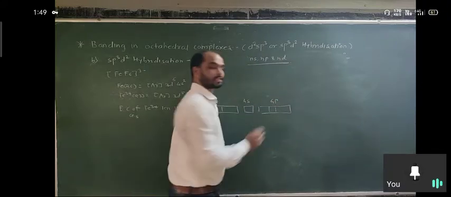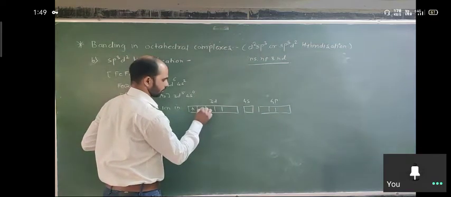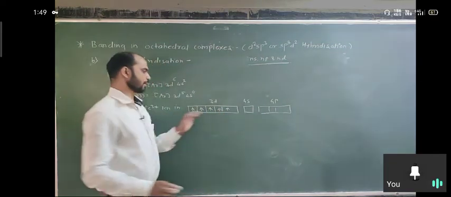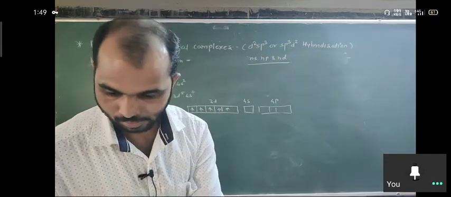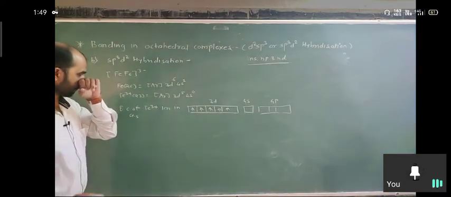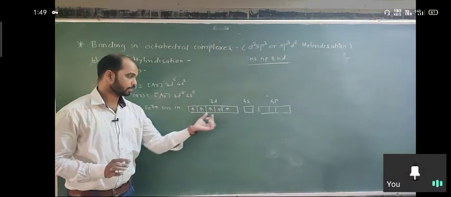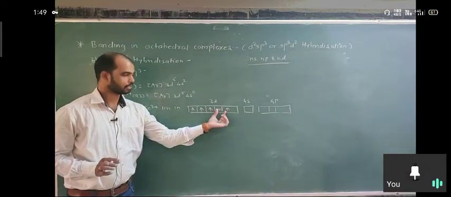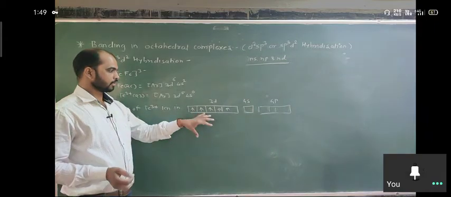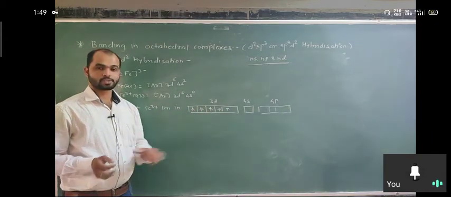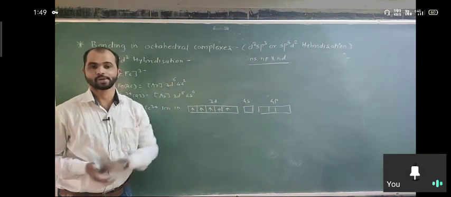Then we took 4p. Now see, how many electrons? 5 electrons: 1, 2, 3, 4, 5. So same as Fe, which example we discussed earlier, the example is [Fe(CN)6]3-. Okay, so in [Fe(CN)6]3- what happened: we paired up these 5 unpaired electrons and made 2 empty orbitals here. Those orbitals undergo d2sp3 hybridization. But here the unpaired electrons are not paired up, they remain, and the central ion uses the next empty d orbital.